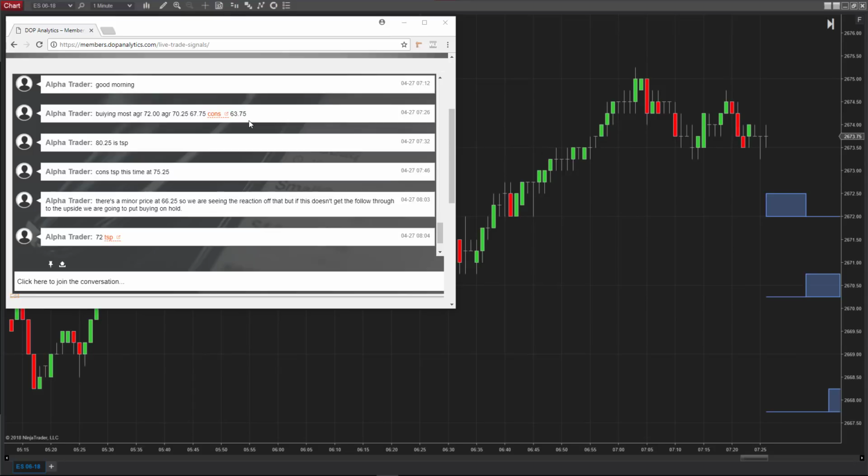And so typically, we follow a rule of thumb. The closer the entry is to where price is trading, it's usually going to be aggressive. The further away, it's usually going to be conservative. Okay, and so that's all I'm going to say about that. I don't want to go off on a tangent into a teaching mode. I really want to get to the trades.